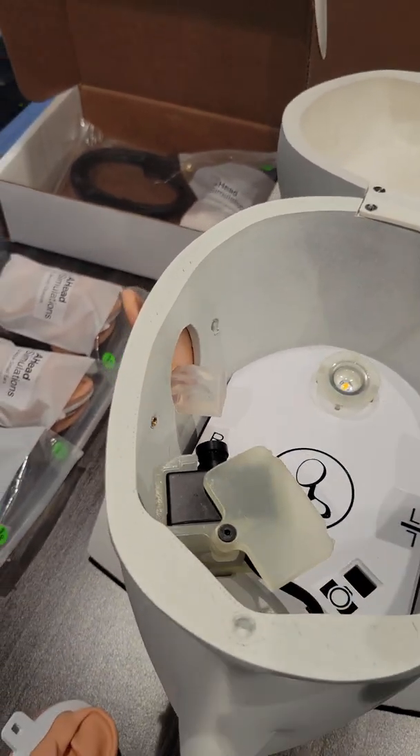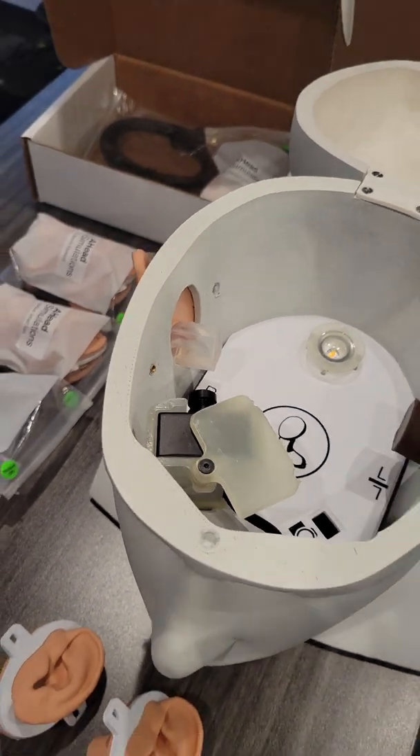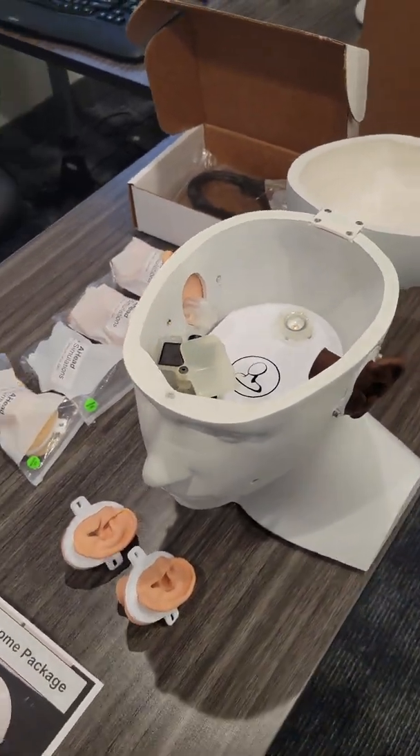So anytime that we want to do something inside of the ear, I'm actually going to be able to video record that and show you guys what I'm up to — whether that's doing ear candling videos, cerumen removal, real ear measurement, or tympanograms. I'm going to be able to record video inside of the ear canal and show you guys what I'm doing.